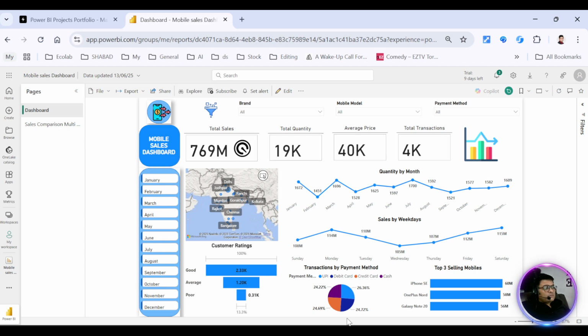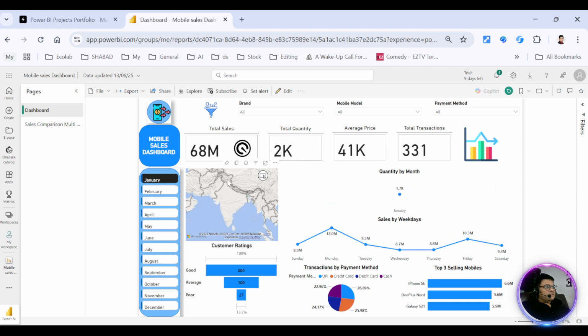If you see transactions by payment method, it's pretty balanced, I could say. Highest being UPI recently, but debit card, credit card, and cash are not far behind. Top three mobiles sold were iPhone SE, OnePlus Nord, and we have a slicer here.